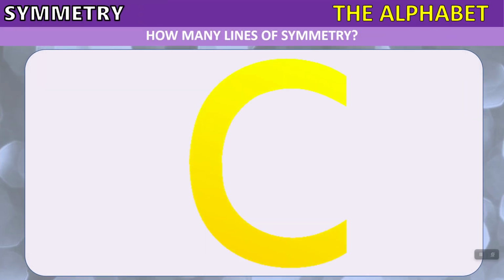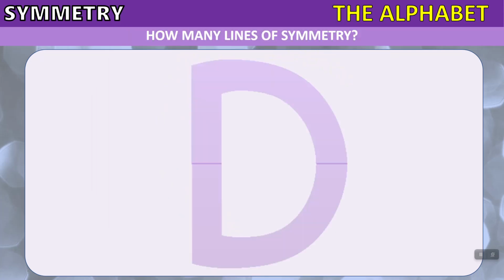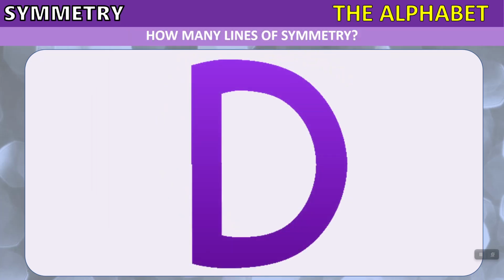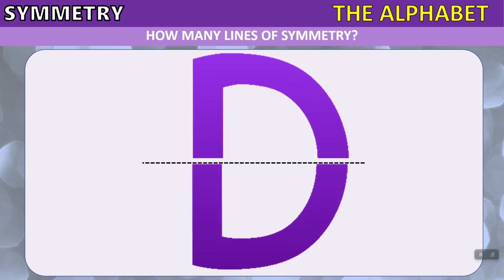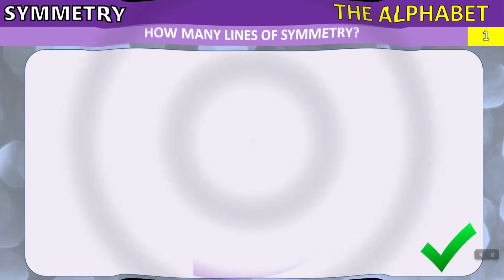Let's go to the letter C. We can see by now that if we drew a line this way and cut it, it would divide that again into 2 equal parts that look like a reflection of itself, and that is a line of symmetry. Going to D, by now we can see that we have to draw the line from left to right. If we expand it, the top looks like the bottom, and this looks like a reflection of itself. If we folded it along the line, each would map onto each other perfectly. So this is a line of symmetry. D has 1 line of symmetry.